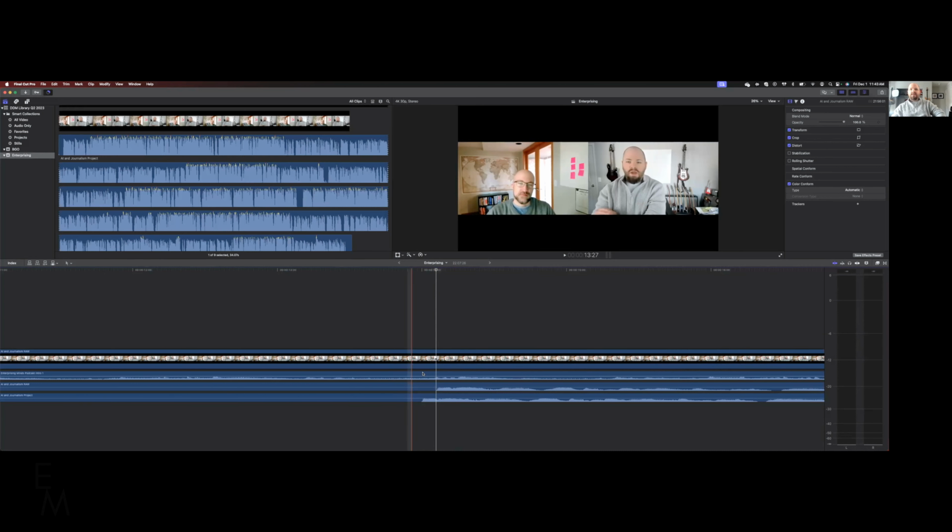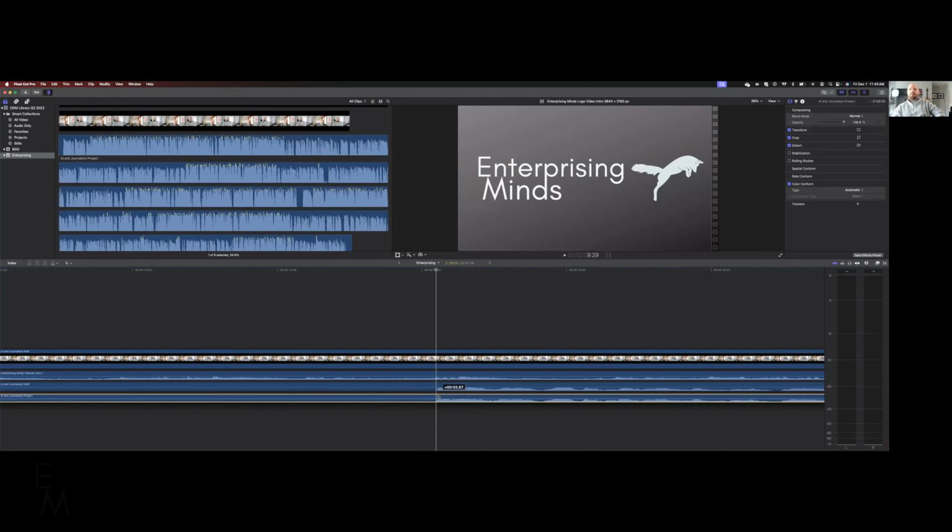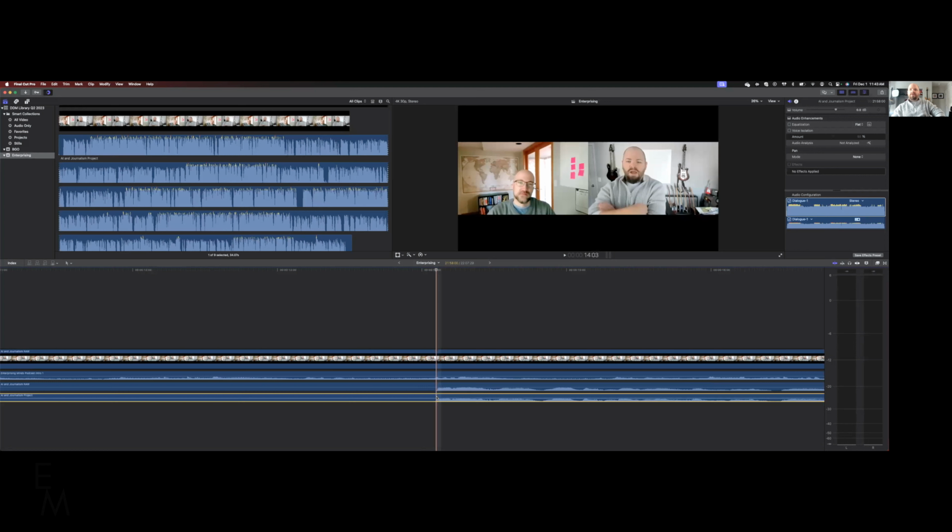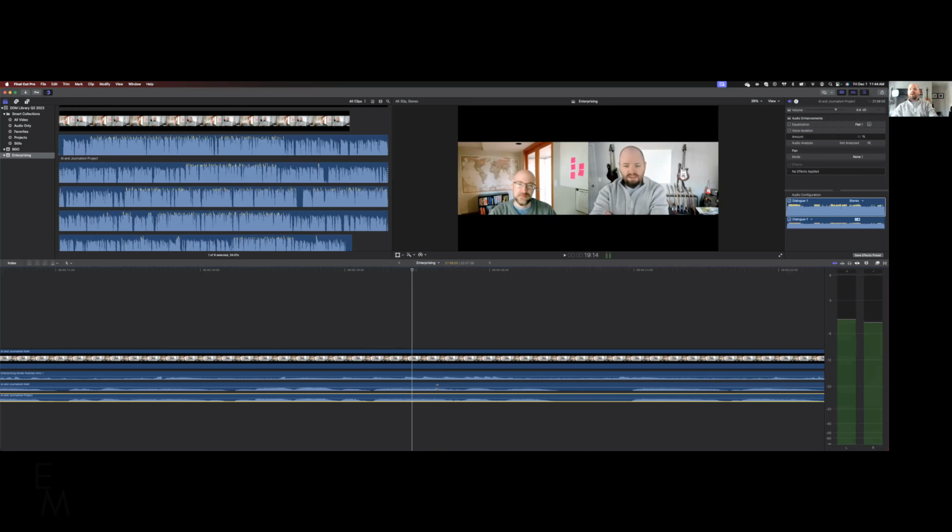So this is the music track, the intro music track. This is the original raw output from Zoom, and then here's what we have from the Logic output. So now I just drag them to align them, and I make sure that they line up.